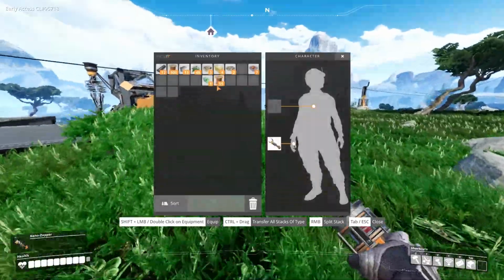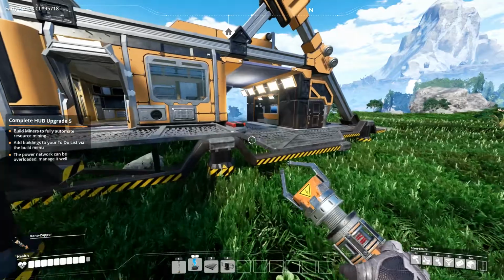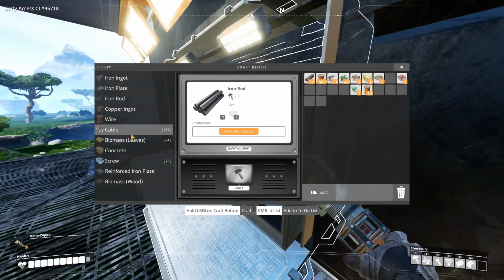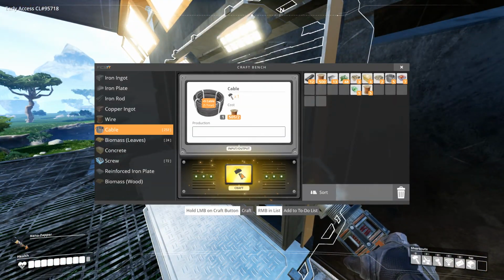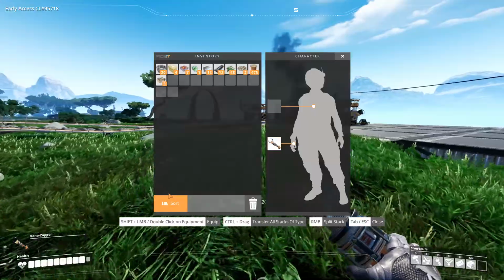Do I have spool to make cable? I do. I have plenty, actually. I have 500 there and 15 there, so yeah, I got plenty. Cable? Yeah, we got loads. Just make a bunch right now real quick. Make about 20, and then we should be able to just do what we need to do. Yep, that's sorted. Auto sort my inventory.